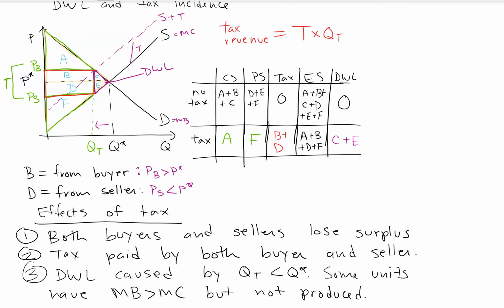Either way, the company will be able to pass part of the cost onto the customer, right? And they will also likely absorb some of the cost themselves. And then the third thing is the deadweight loss is caused by this reduction in quantity. So the bigger the reduction in quantity, the bigger the deadweight loss will get in general. Okay, hopefully that's clear. In the next video, we're going to talk about how elasticity affects who the tax falls on to.